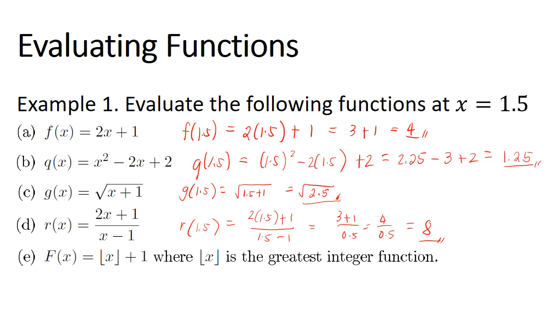How about for letter E? So our function is capital F of x equals greatest integer function, or the floor of x plus 1. Nasabi ko na kung anong ibig sabihin ng floor of x. Ibig sabihin nito, it is the greatest integer that is less than the given input or number. So f of 1.5 would be equal to the floor of 1.5 plus 1. What is the floor of 1.5? It is the biggest integer that is less than 1.5, and that is 1. And 1 plus 1 is equal to 2. And that is now the value of function f of x evaluated at 1.5. See? Sobrang dali lang niya. Okay?